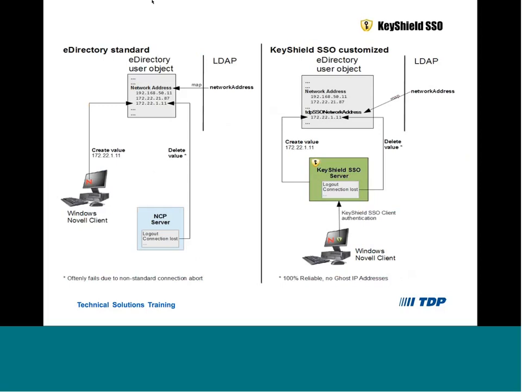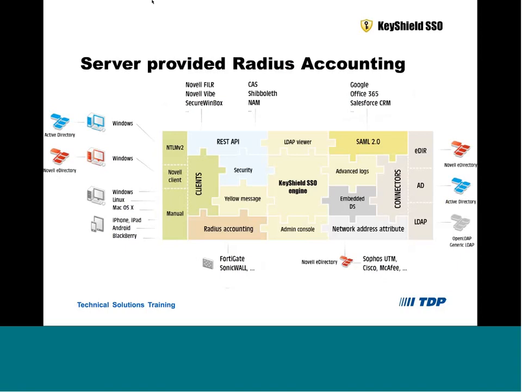Last one, RADIUS accounting. It's just for another group of firewalls and proxies. FortiGate, SonicWall, Lightspeed are using RADIUS accounting as well. What is RADIUS accounting? Of course, we don't do a RADIUS server. It's pretty old, just about usernames and passwords. But there is a mechanism which is sending packets, just information: I just authenticated, I log out, I log in.